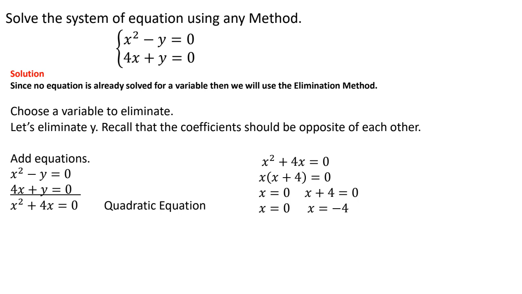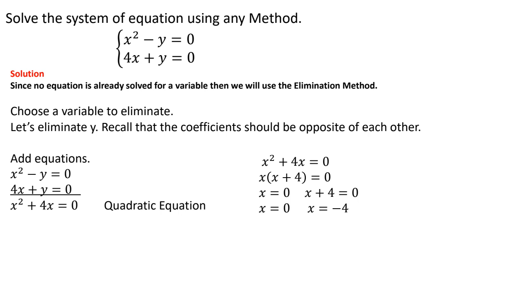Use my zero property that says that when I multiply two numbers together, the only way that I can get zero is if the first one is zero or the second one is zero or both of them are zero, right? So it's easy to see that one of my solutions is zero because if x is equal to zero, zero times anything will give me zero. And if we don't see it, x plus 4 equals 0. When will this be? Well, if we plug in a negative 4 here, I would get 0, right? So I have two solutions here: x is equal to 0 and x is equal to negative 4.